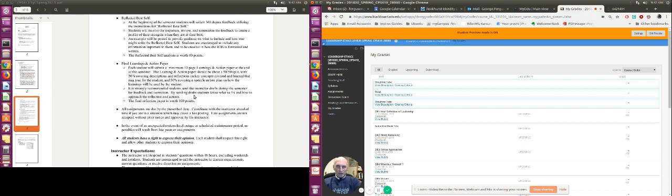Now, again, I've done this in 2 halves. The first half, learning and actions as far as what it is that you learned for the first half of the course, and then how are you going to use it? Think of it as a 50-50 split. 50% description, specific description of the learnings that you've had, 50% specific action plans on how you're actually going to use those learnings going forward.